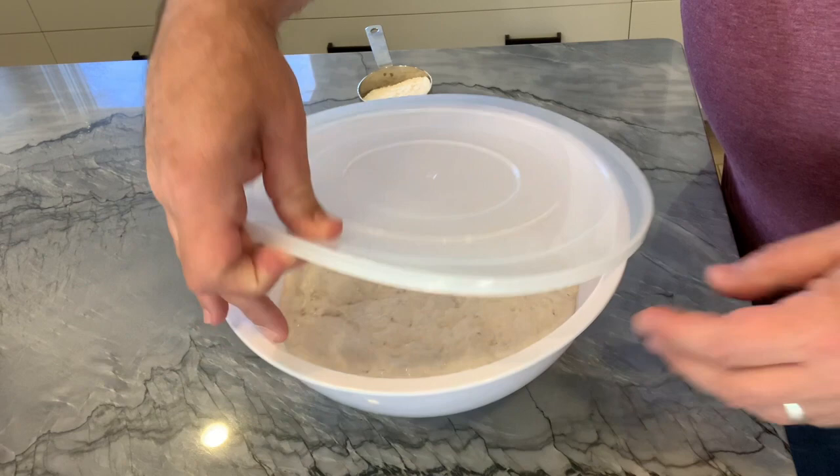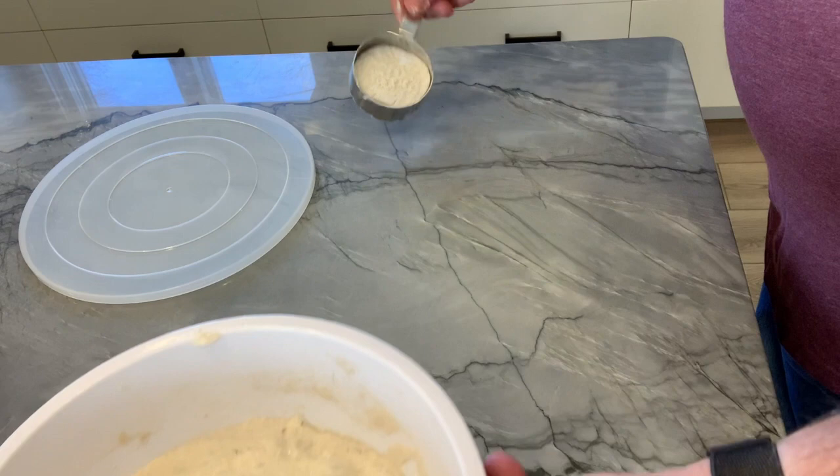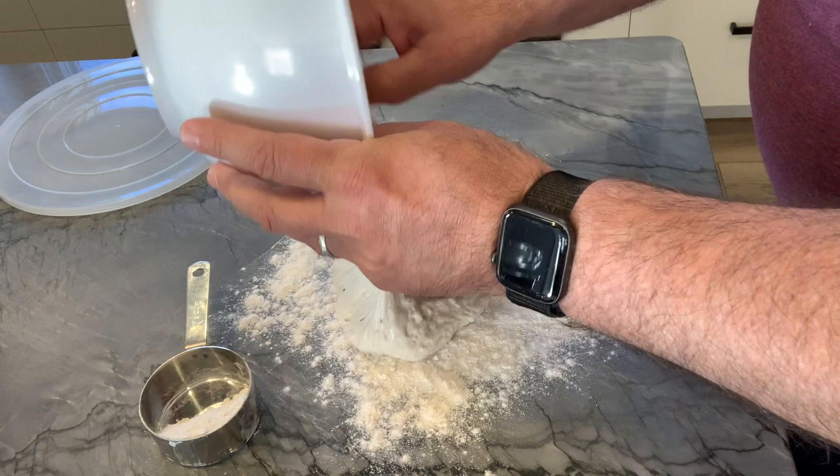Okay, it's tomorrow. My bread has been rising for almost 24 hours, mostly on the countertop, with a little bit of time in a proofing drawer to give it extra warmth as it was doing its last bit of fermenting overnight. That means we're ready for the next step. You can see that it has easily doubled in size. It is still a really wet dough — that's one of the characteristics of this kind of bread — so I'm going to put quite a bit of flour down on the countertop as I turn it out. It's almost a batter.